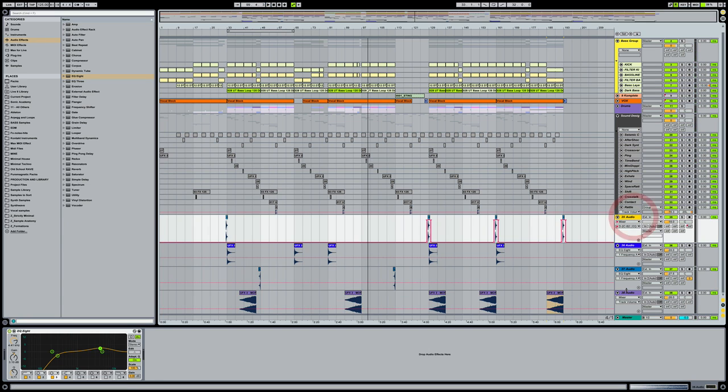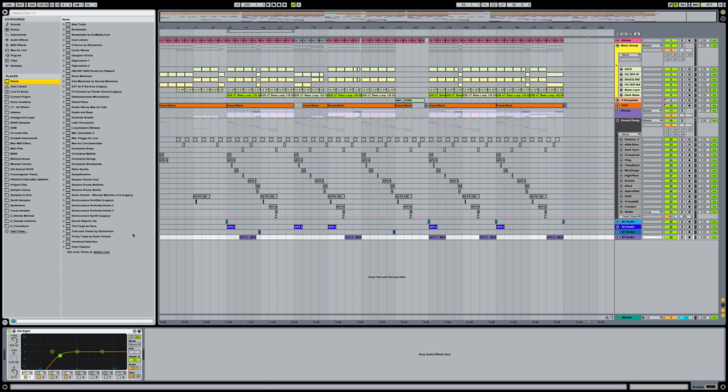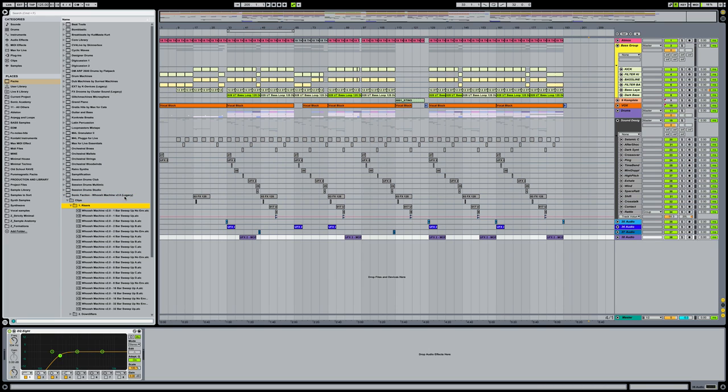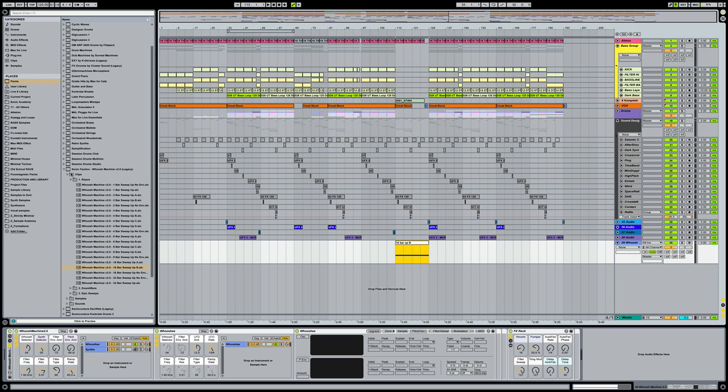Okay, cool. It's all sounding really good. Now the last thing I want to do is get us a riser right here in this main break. And for that, I'm going to go over to this Whoosh Machine by Sonic Faction. Yeah, here we go, Whoosh Machine. And I want a riser. I want a big one. So let's start with this 16 bar sweep up. Cool. And if you don't know Sonic Faction, check them out. They've got some really cool stuff.